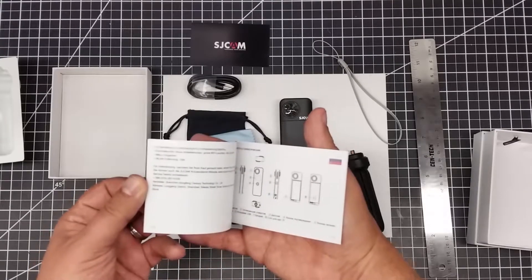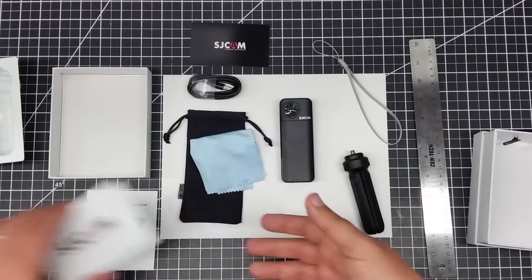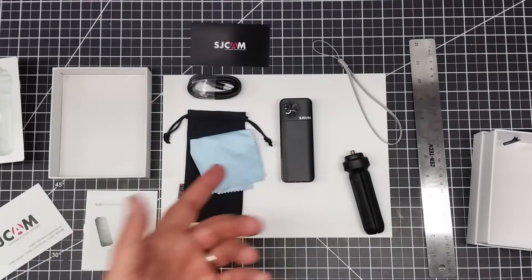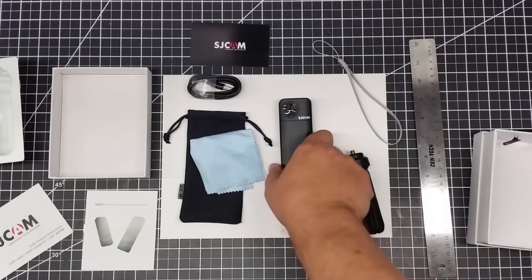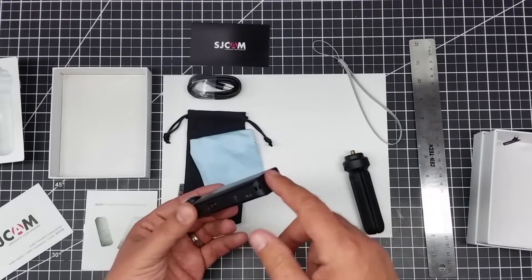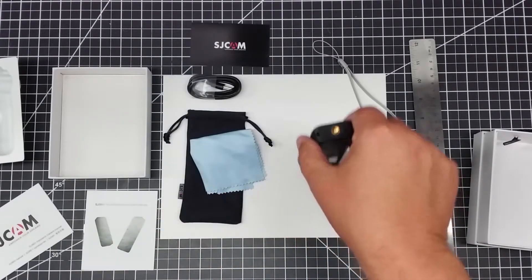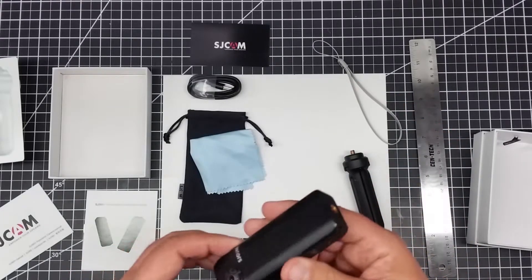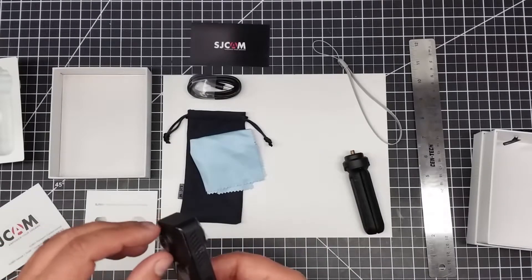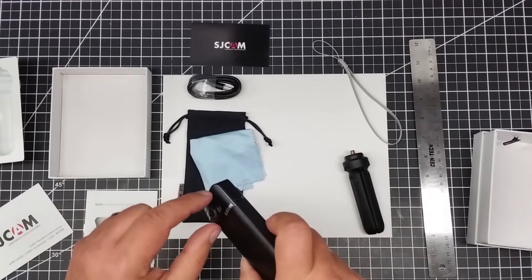What I'll do is a complete video on the app and using it, and we'll take some 360 pictures with it. We'll probably fly this on a drone too to see how it works. With this quarter-20 mount I'll use a GoPro mount, mount it on here, and I can mount it on a drone upside down — I'll have to put some extended legs since this guy's pretty tall. I really like the weight, and the quality of the lenses looks actually pretty good. The size is pretty good too — they're not that huge, which is good.